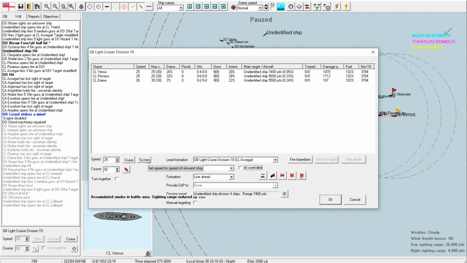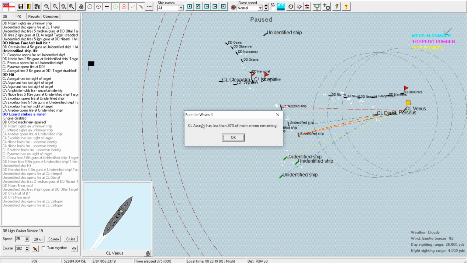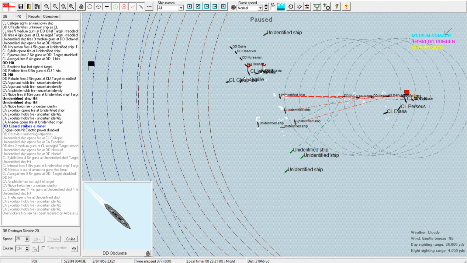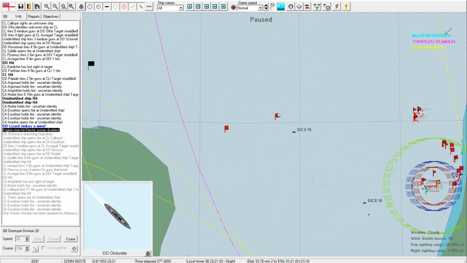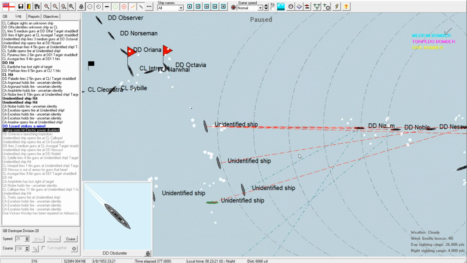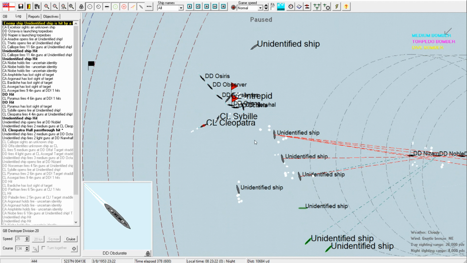But I want these guys to get in the fight and stay in the fight. So we're going to turn them around. Okay, we're getting some ammunition warnings. How are these destroyers doing? Just fine. Lizard strikes another mine. She is having all the worst luck. Somehow I don't think there's actually two mines stacked on top of each other. My bet is that it just started moving forward and happened to hit the same mine a second time. Oh, there we go. Enemy unidentified ship struck by torpedo. Fantastic.